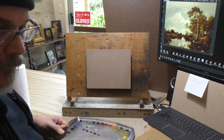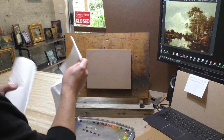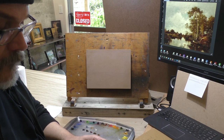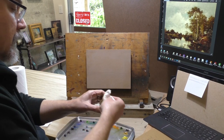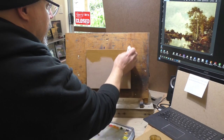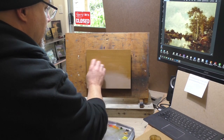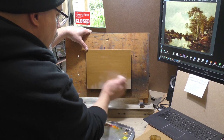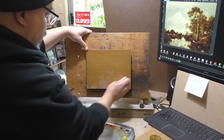Okay. Yeah, that's got stuff on it. So, we're oiling out the board. You might say, I didn't even know it was that color. Yeah, because I sanded it, and in the process of sanding it, it gets all milky. So that's the real color. Now, I'm being a bit frugal with that oil because I end up wiping a lot of it off, so we don't want to waste.